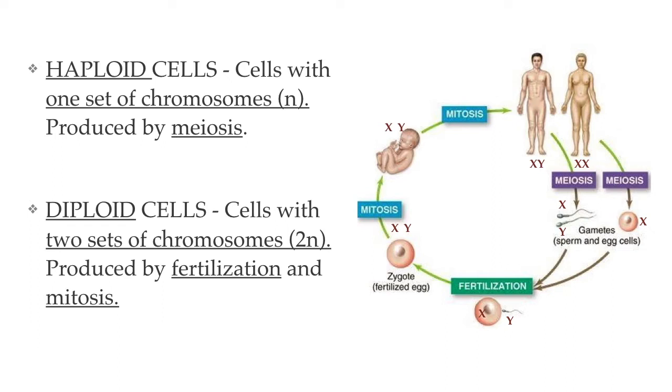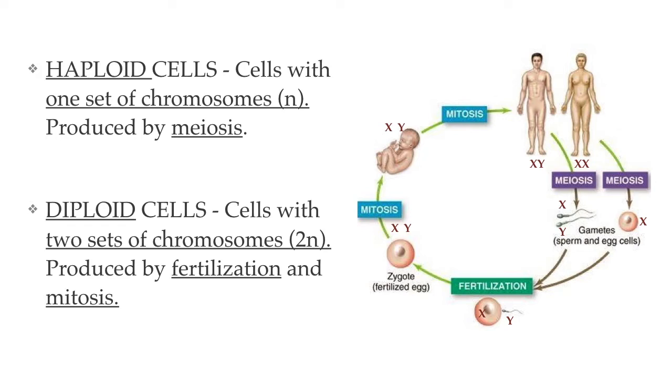And so, before we move on to the next slide, I want to just clarify a couple of terms. And that refers to a description of the number of chromosomes that can be found within the cells. And the terms are haploid and diploid. So, haploid cells are basically cells that only have one set of chromosomes, or half the number of chromosomes, which in humans is 23. Haploid cells are produced by meiosis.